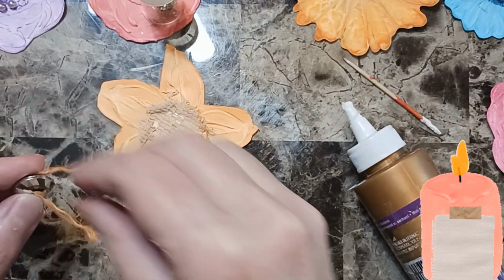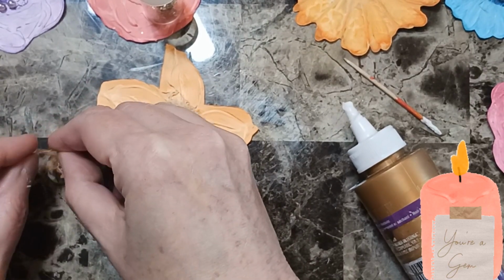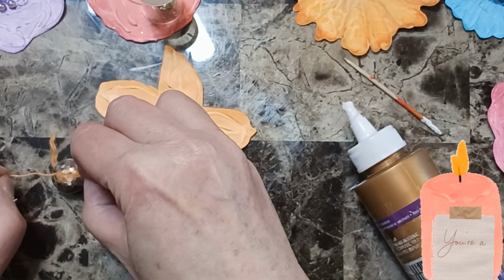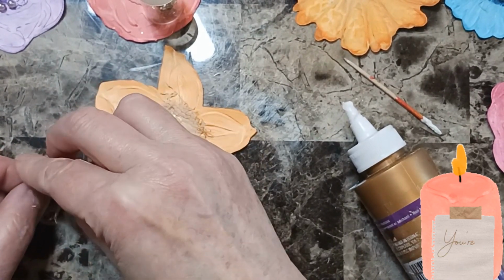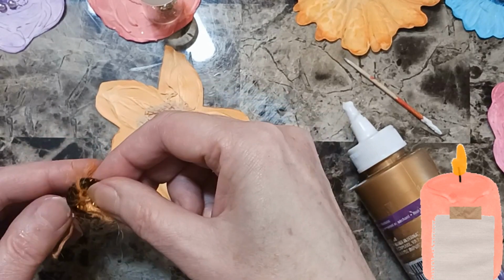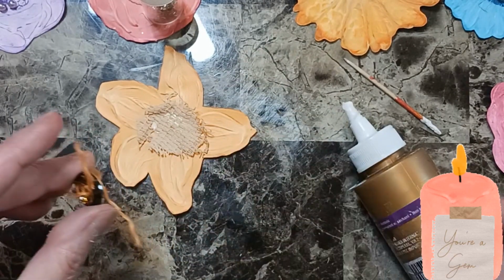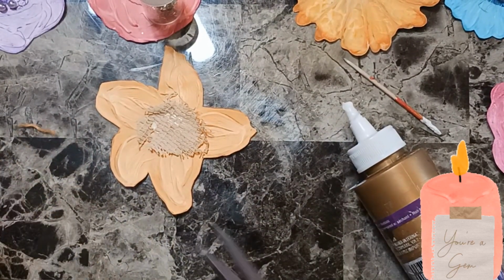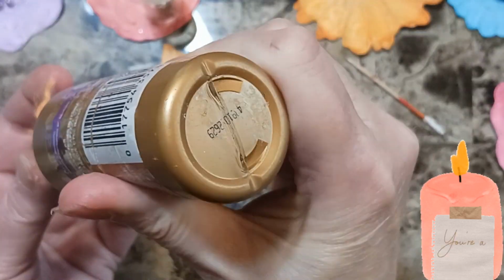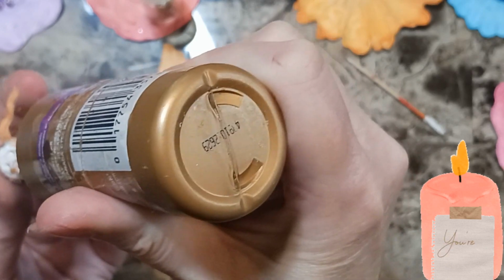So if you need to do that to get something through the button, tie a knot, come apart. Let's see what that looks like if I just leave it. I think I'm going to cut a little bit off, and then we're going to glue it down, and then I'll cut off the top. Once I got it through, I couldn't go back through. It wouldn't let me.